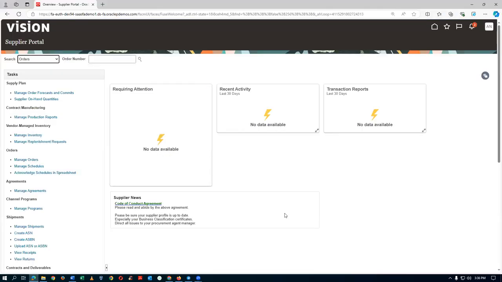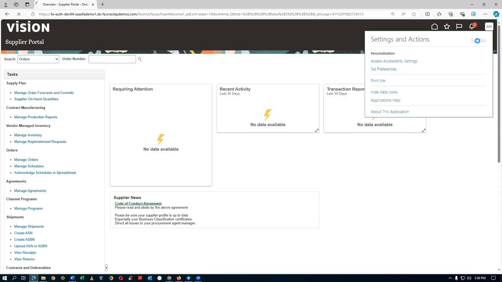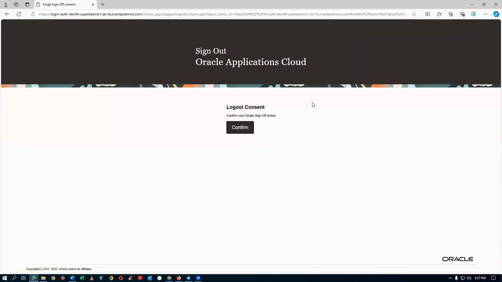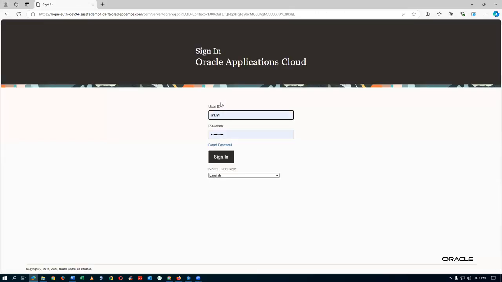We'll now log out of this and then come back. On the infolet, you'll be getting one Requiring Attention. Go there, sign out. Then we'll sign in again as the supplier. He is in Delhi, we are in Bombay, so he is signing in. We'll be frequently signing in. Now sign in.